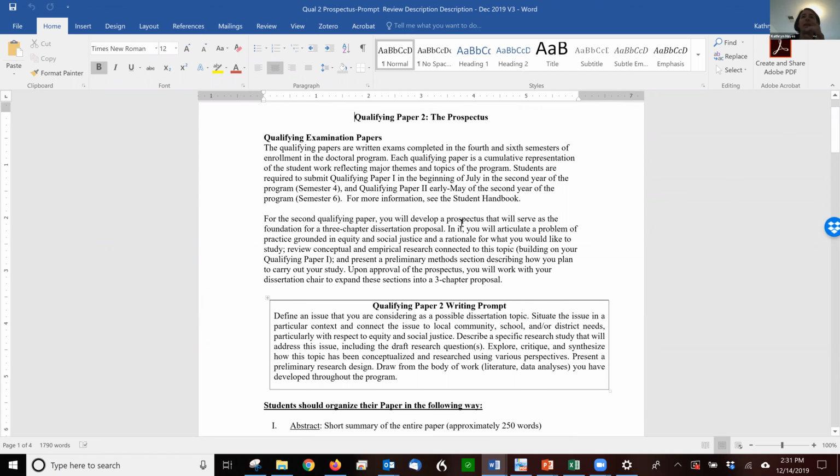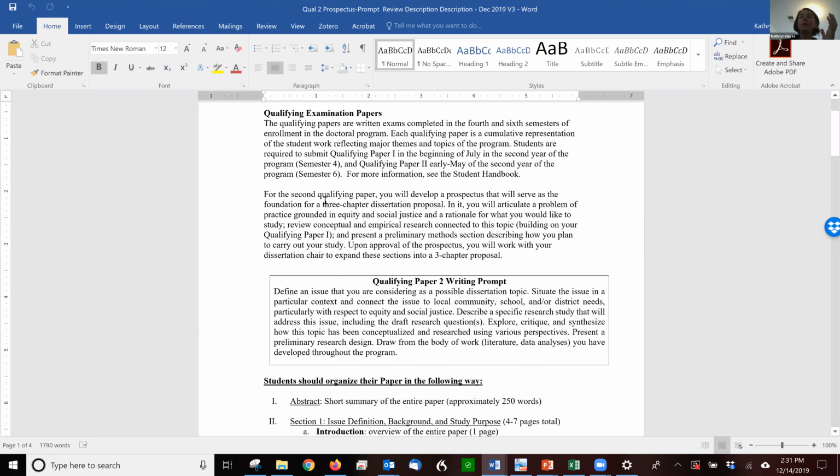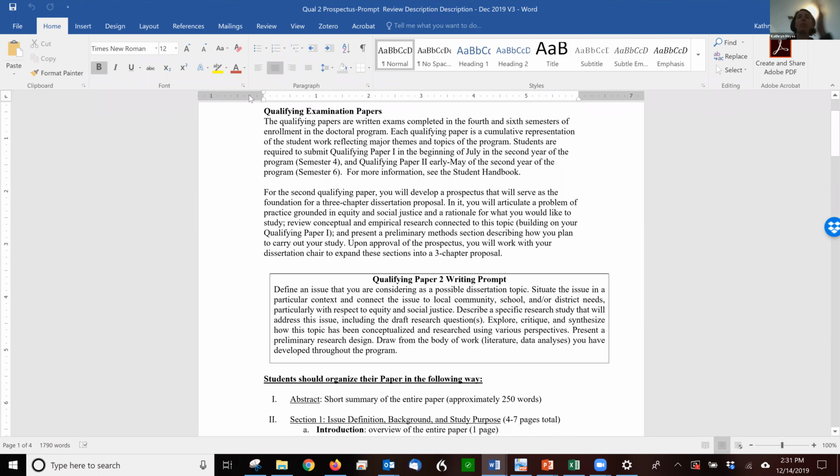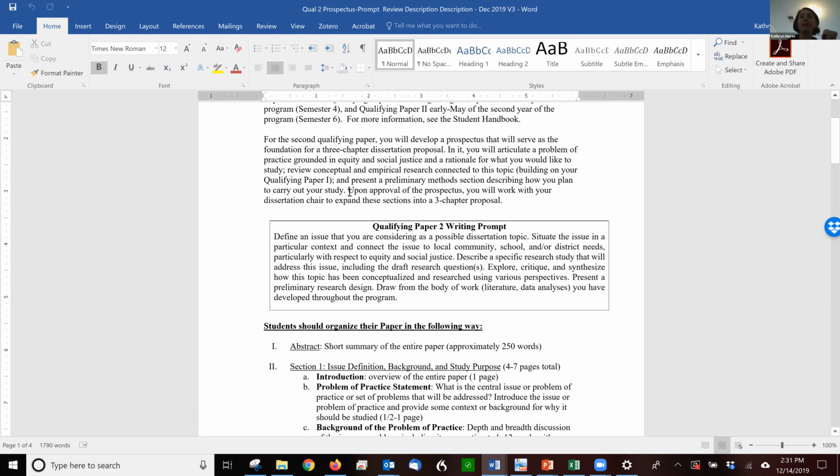So your qualifying exam 2 is essentially a draft of your research dissertation proposal. So occasionally we might refer to it as your dissertation proposal, just so you know, it really has exactly the same parts. Just like everything we do in this program leads up to the dissertation and builds on each other. So this is your draft of the dissertation proposal. And the first paragraphs kind of go over when this happens, why it happens, etc.